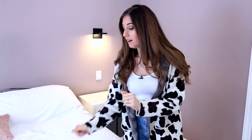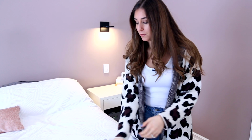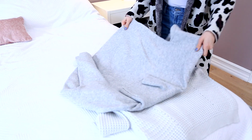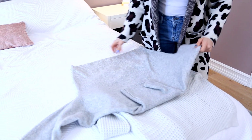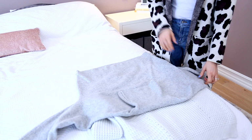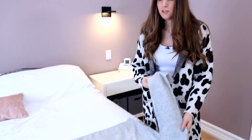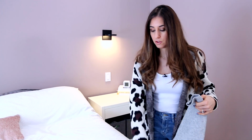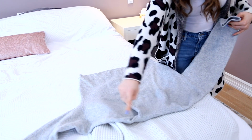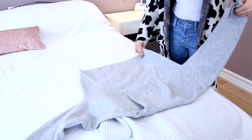The trick here, and I will actually show you on this beautifully folded turtleneck sweater, if you just see what I did in reverse, the first thing you do is you conceal the weird neck. So you're gonna fold it down. You always, when you're folding, and we're gonna talk about this in just about everything that we fold, you always wanna create a square or a rectangle because that is the easiest thing to fold. So now that I've got my neck folded down, if I had a hood, it would be the same thing. I have more of a square, it's easier to fold.